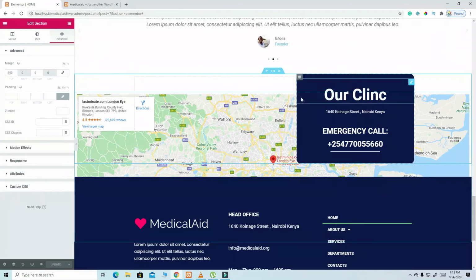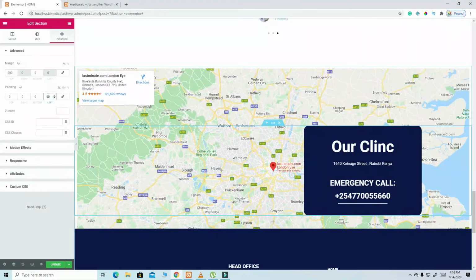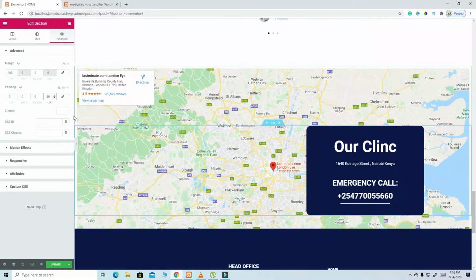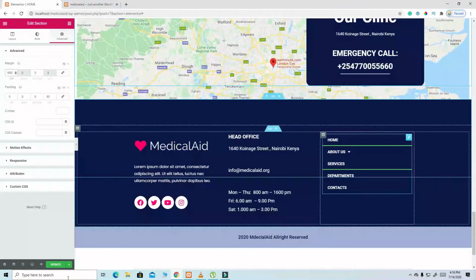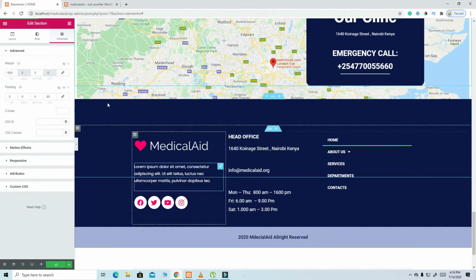Okay, let me fix some issues here, and then we will continue. I'm making it 80, and then let me increase it again. Let me increase it to be 900. 900 is looking good. I think we will leave it this way.